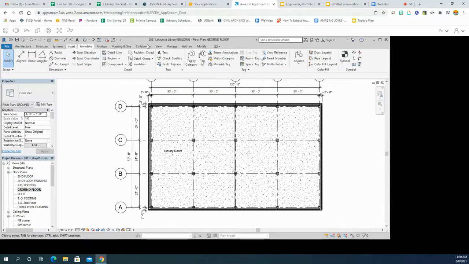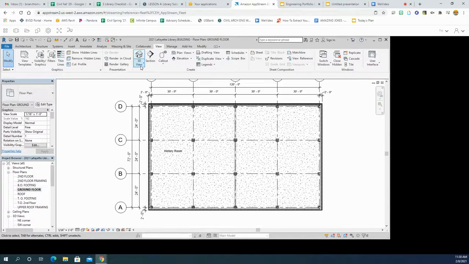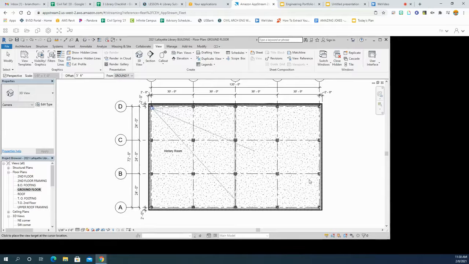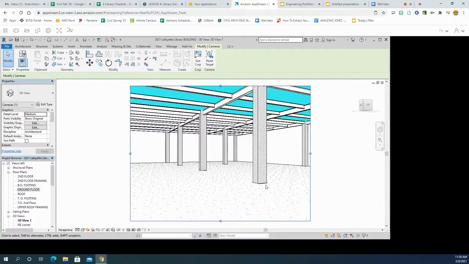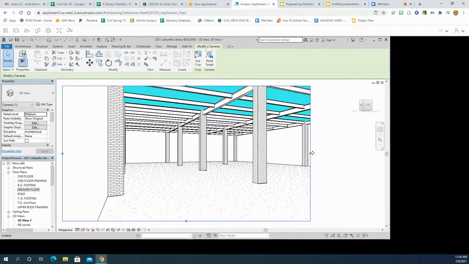To get the camera view, you just click on View, drop this down, click Camera, and then we click this and go all the way outside the building. Again, you pick your most interesting viewpoint that you want to show. Maybe it's around your staircase. I'm not sure where it is. You can make your image a little bit larger by dragging this bubble. And then we drag this bubble over here.